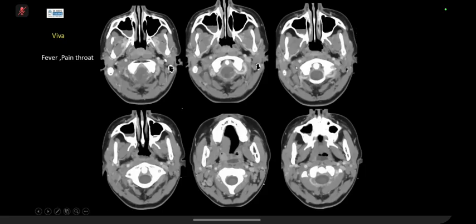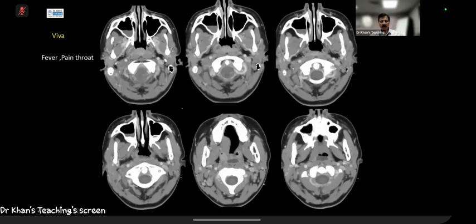Yes. There is a thrombus. And there is a concept of acute thrombophlebitis. When there is acute thrombus, for about a week or so, there will be a lot of inflammation, and you might see this enhancement, etc., as we are seeing it here. And after that, it will become chronic. So the point is that this is a retropharyngeal abscess with jugular vein thrombosis.